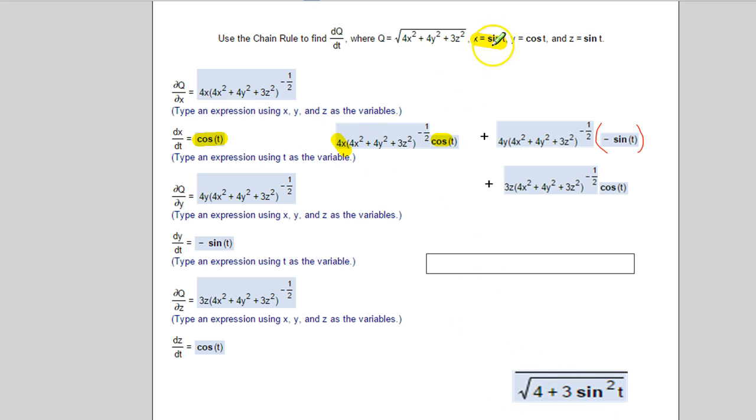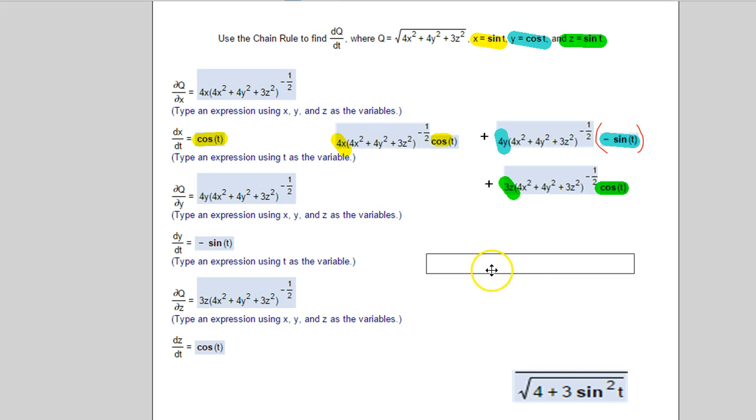And we're going to replace x with sine t, and then we're going to do 4y times negative sine t. Okay, so we'll have a minus sign, and the y is cosine t. So we'll replace that. So we'll have a 4 sine t cosine t minus 4 cosine t sine t. So those will end up canceling, we'll see in just a little bit. And then 3z, where z is sine t cosine t. Okay, so 3 sine t cosine t, and then these all end up canceling, we'll see in just a second.